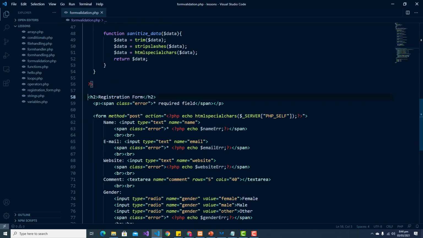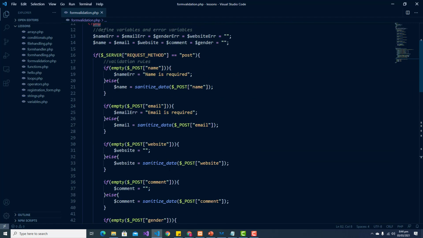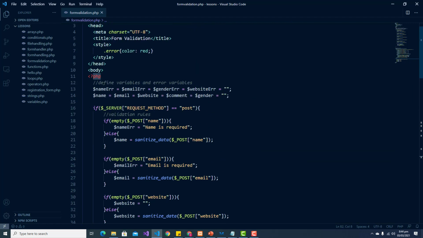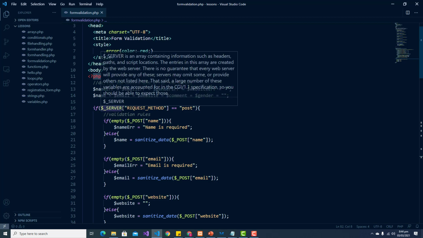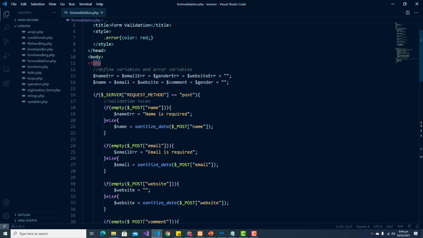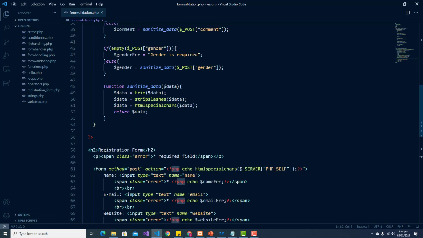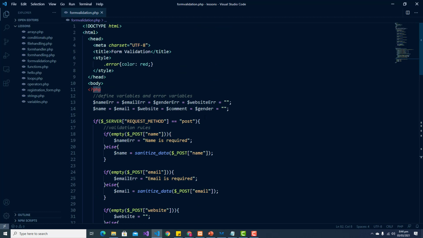Then we have our form, which closes properly. Then we have our echo statement here. All right, so let's look at our variables. Our request method is post. Let me change this to all caps.